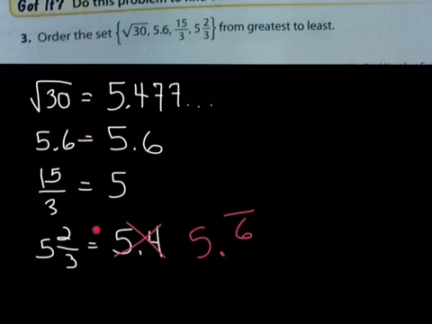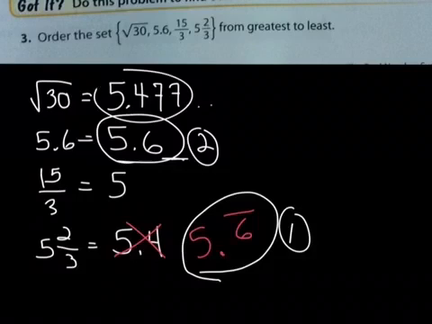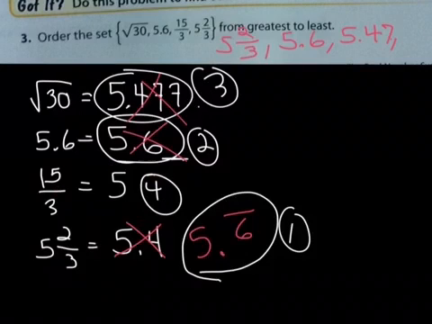Now we can start picking them off from greatest to least. Remember, greatest to least. So I have my greatest one here, and because it's 6, 6, and this one is 6, 0, this is a terminating decimal. This is my number 2, so I'm going to put number 1, number 2, number 3 right here, my third one, and my smallest value, number 4, is there. So go ahead and write it in that order. This is my first one, then my second, third value, and finally my fourth value. And there we have it.